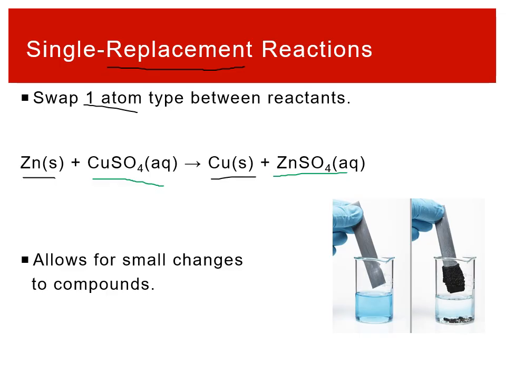So you'll note that there's always a reactant and a product that are both elements. That is a sign of a single replacement reaction, where you're seeing that change. Basically, zinc in the reactants, Zn, is in its elemental form, and copper is in the compound, and they swap places when you go into the product, where now copper is the element and zinc is in the compound. These are much smaller changes usually.